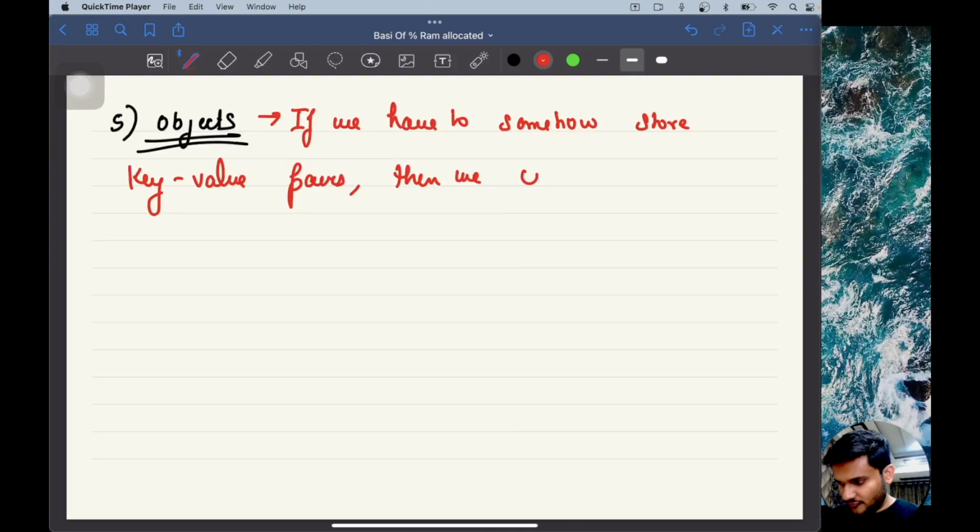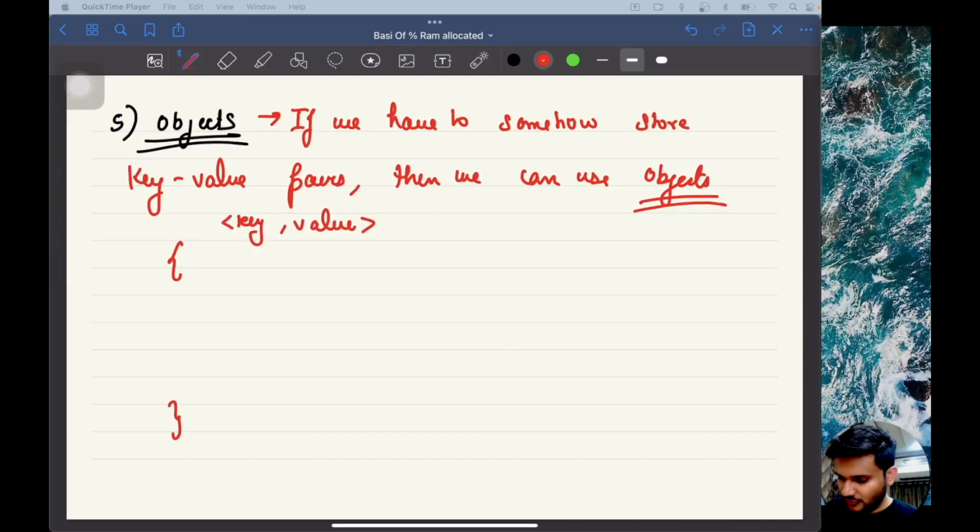Key value pair, for example, let's say you want to store a key, and corresponding to the key you want to store some value. For example, you want to store name, and let's say the name is Sanket. Then company, Google.